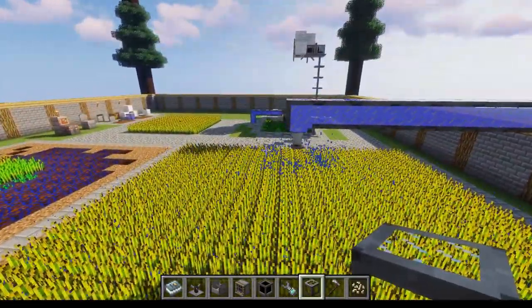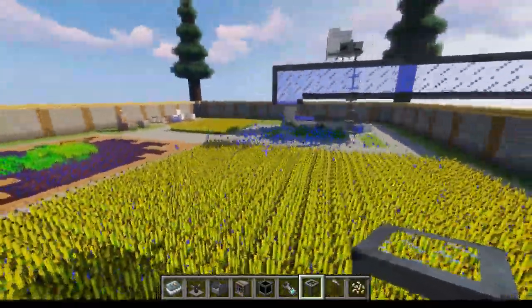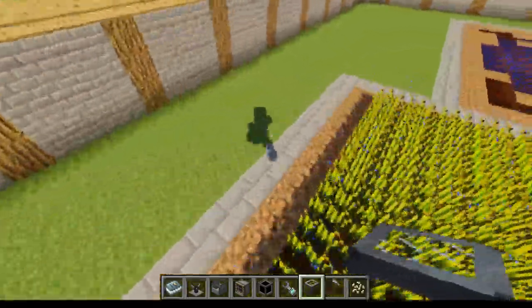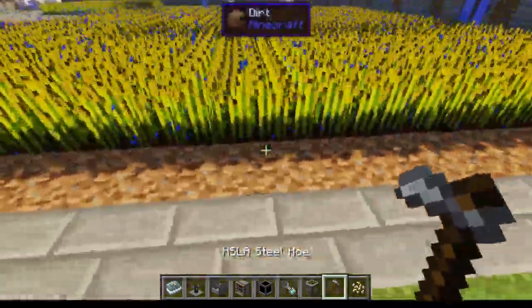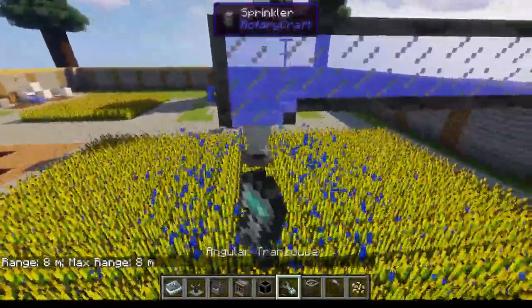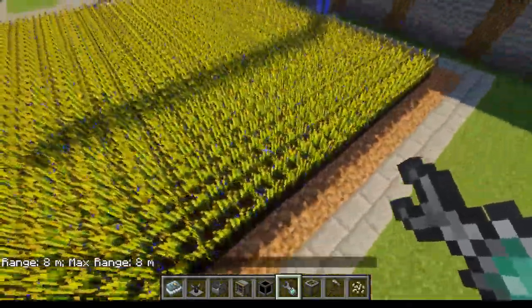And this massive wheat field is the max range of the sprinkler. And the thing I said earlier about how sometimes if you have a lot of particles at some point, it'll kind of break the sprinkler and the particles won't fly out fully. Well, this is what I mean. You can see here, they're just kind of stopping, yet it's still displaying the particle effect on the ground here. It looks kind of weird, but yeah.